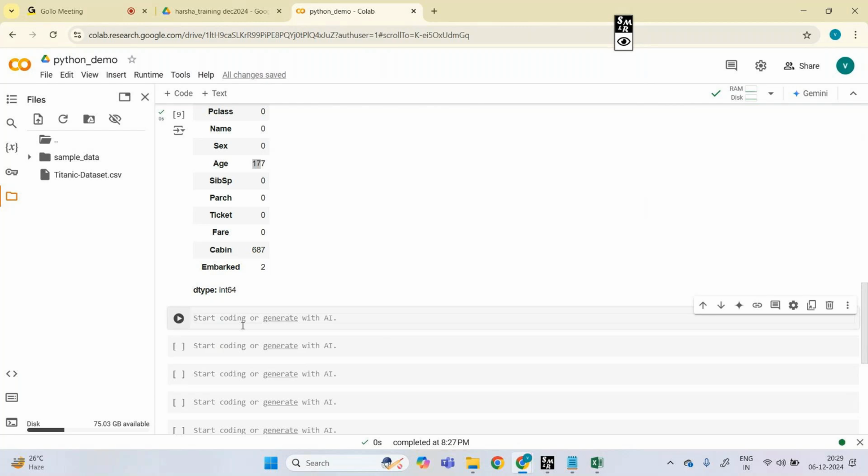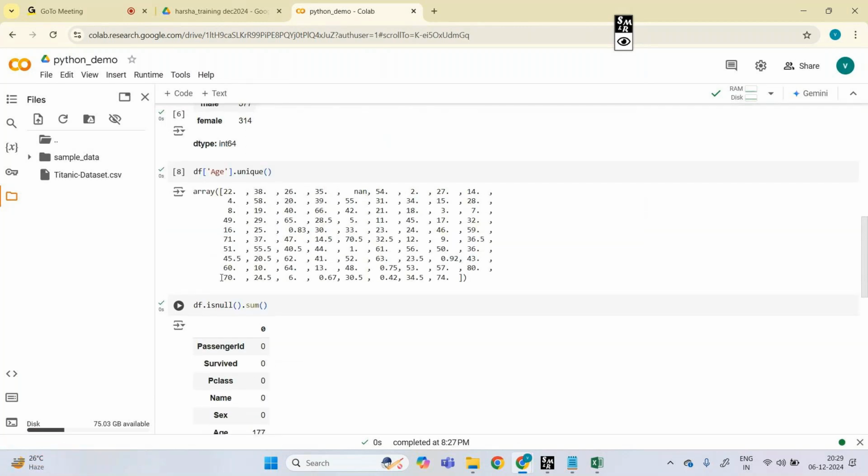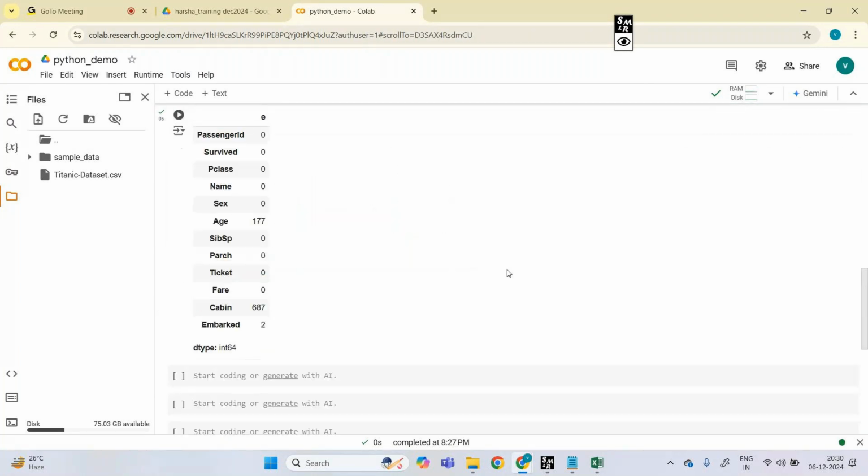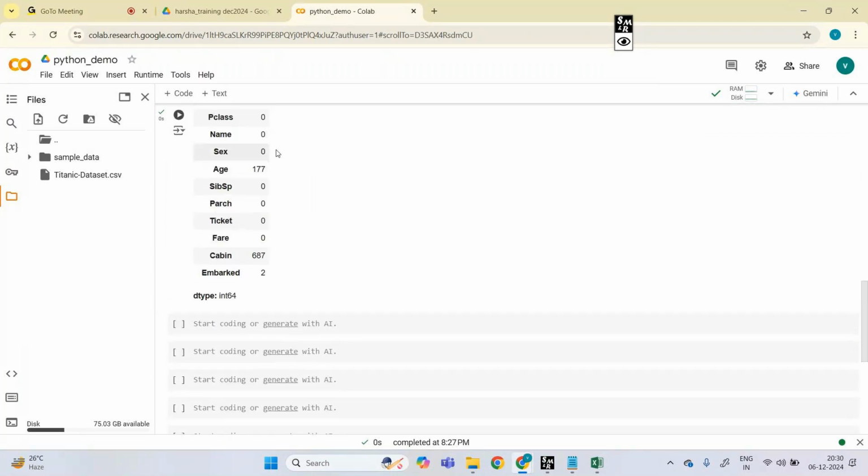I'm showing this. See now, here if you see, the age column is a continuous column. For a continuous column we have to see the plotting part, how to fill these missing values, the rules for filling the missing values. If I show you the rules for filling the missing values, first of all I have to see the distribution of the data.